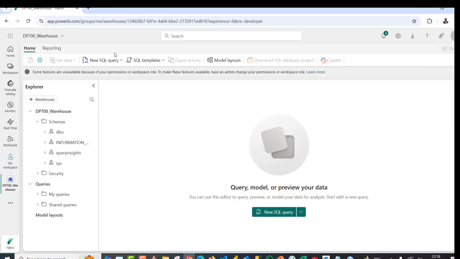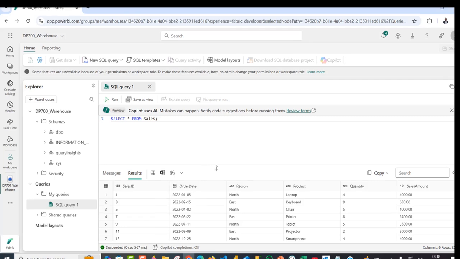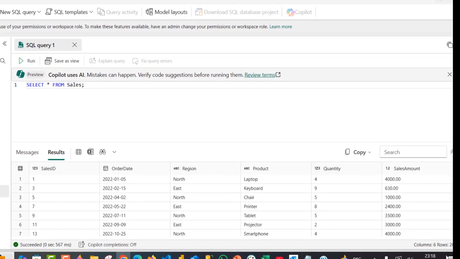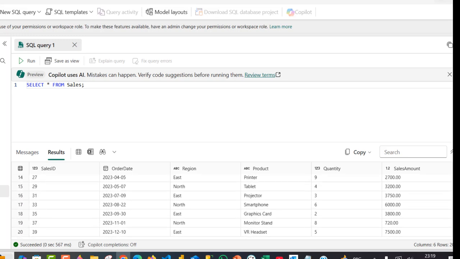So I'm going to come back here and click on this new SQL query, and let's write a simple select star from the sales table, put in a semicolon, click on the run command, and let's see, amazing. So Enoch is only able to see 20 records, and when you check all this region, we can see it is either north or the east region. So this simply means our row level security is working absolutely fine.